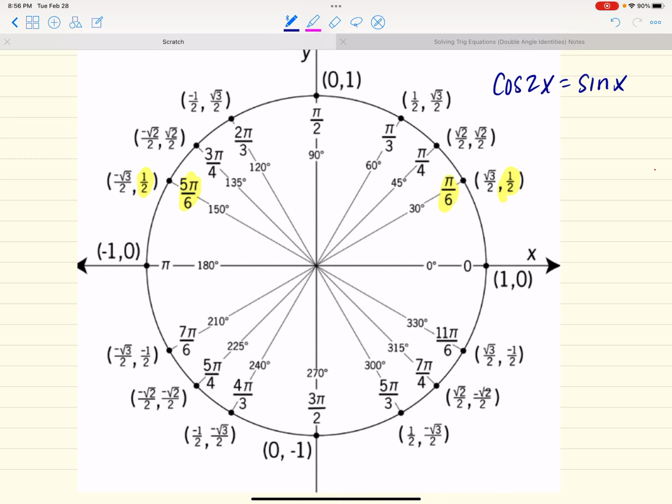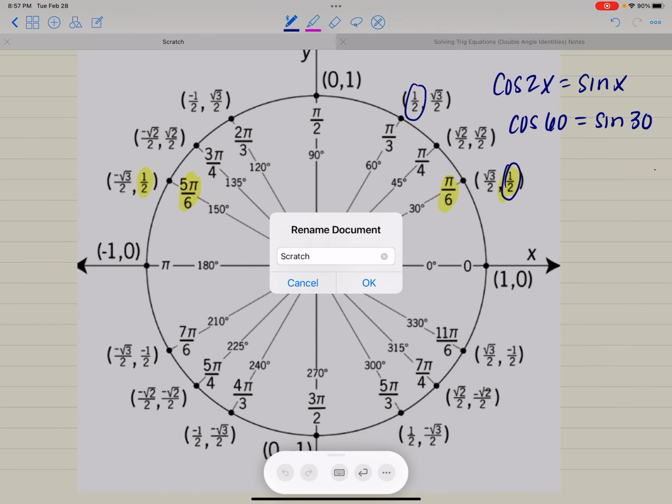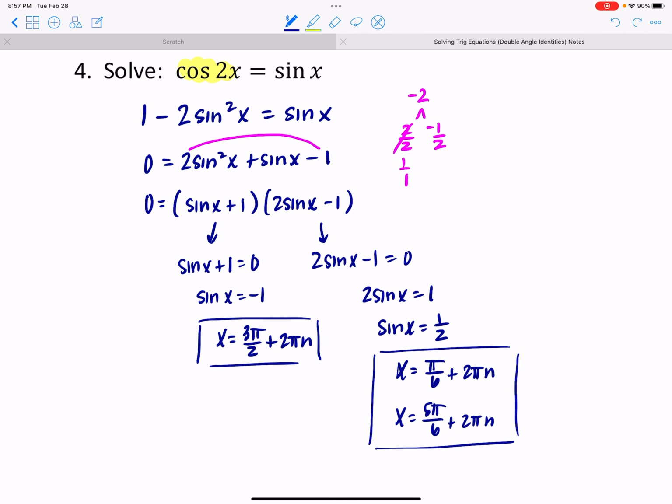If I plug my 30 degrees in there, then what I'm saying is the cosine of 60, twice that 30, should equal the sine at 30. Well, the cosine at 60 is a half, the sine at 30 is a half, and those do in fact equal one another. So if you want to verify your work, you can always plug these things back in, and you can use the calculator to do that as well. Now it's impossible to verify all of the solutions, but if you're not sure that you picked the correct pi over 6, like maybe you know you're supposed to add 2 pi in, but you don't know if this is the right spot, plug it in and see if it works. Alright, so there's options there.